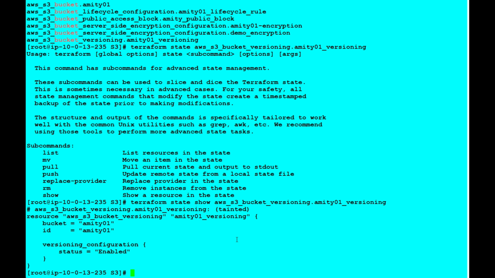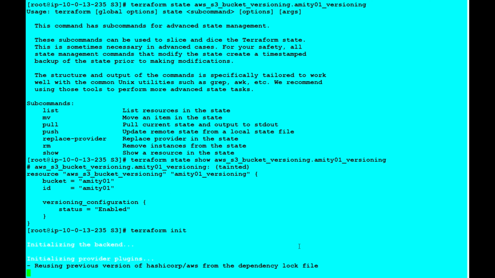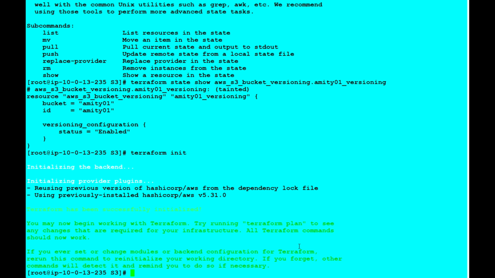So now if I do terraform again, we are just going to deploy again to see what is happening. So terraform init, because it's blocking already there.